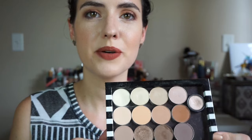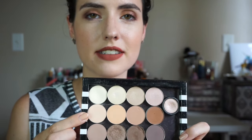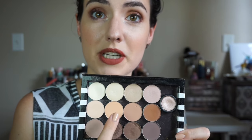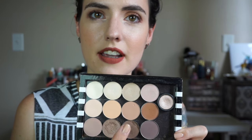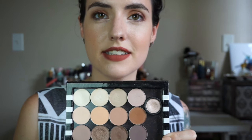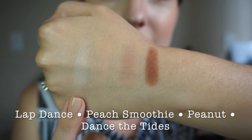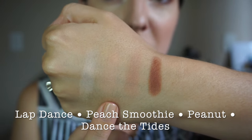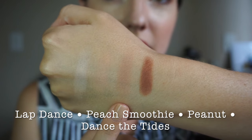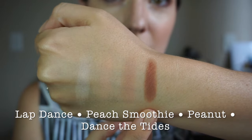In the next row we have another NYX Matte Shadow. This is called Lap Dance. This is Peach Smoothie from Makeup Geek. This is Peanut from Morphe, and this is Dance the Tides, also from NYX. These are all matte shades. Here's Lap Dance, Peach Smoothie, Peanut, and Dance the Tides. Look how pigmented that NYX shadow is.